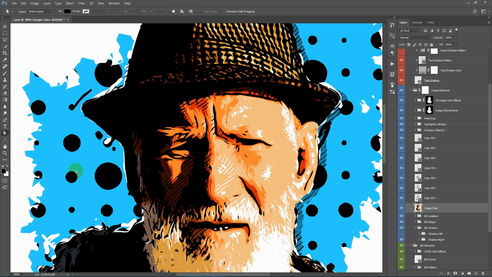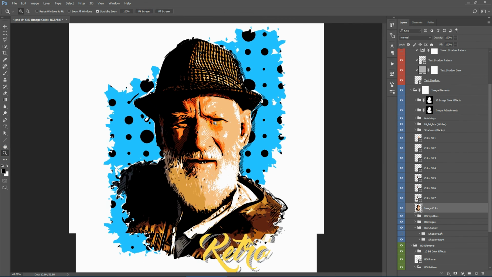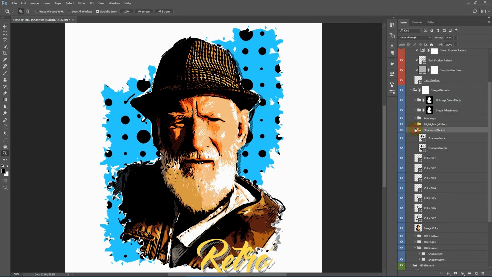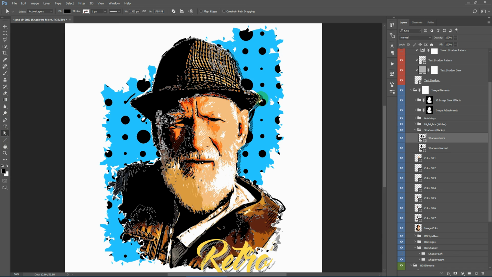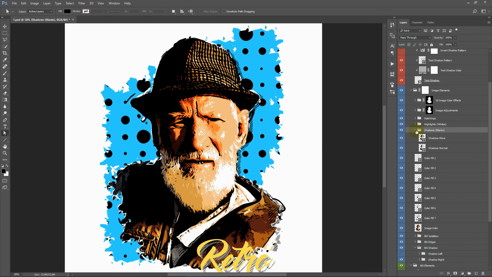Image color we just viewed. We have the shadow black areas. Here we see these are now vector paths. Same goes for the highlights.